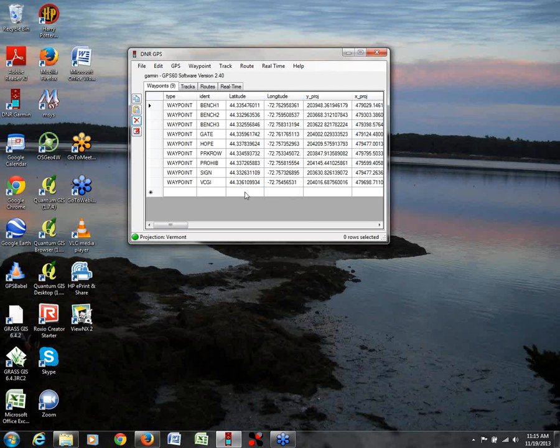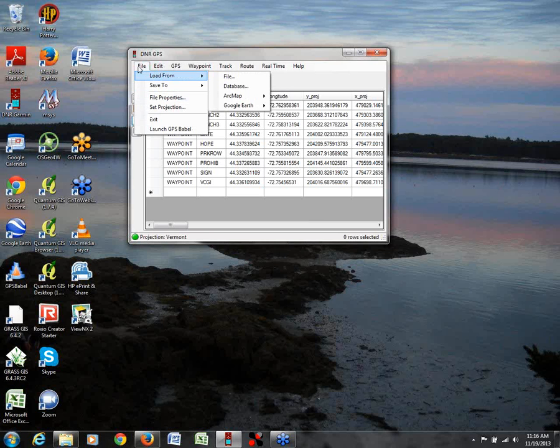I can save it out in whatever format is available to me. But what I'm interacting with right now is this interim version of the data that's actually just existing in DNR GPS. Once I output it, this is what I'm outputting. So if I edit this and then output it, that is going to reflect the fact that I just deleted that one point. So let's go ahead and save to.